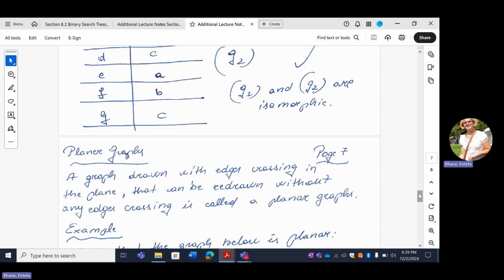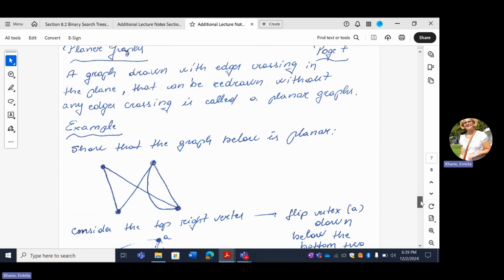So with my next example, I'm going to stick with the definition, and then as I go through the example, I will create an opportunity for all of you to understand this complicated definition of planar graph. So I start with this particular graph right there. And then you see the two edges are crossing. So we have a graph that is drawn with two edges that are crossing. It's very obvious that the two edges are crossing.